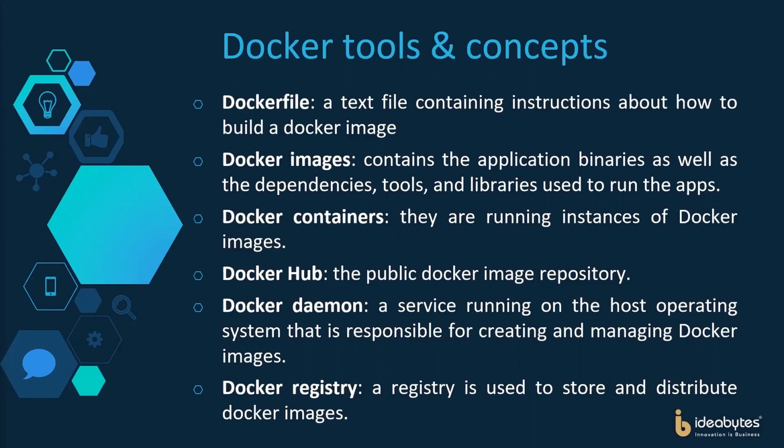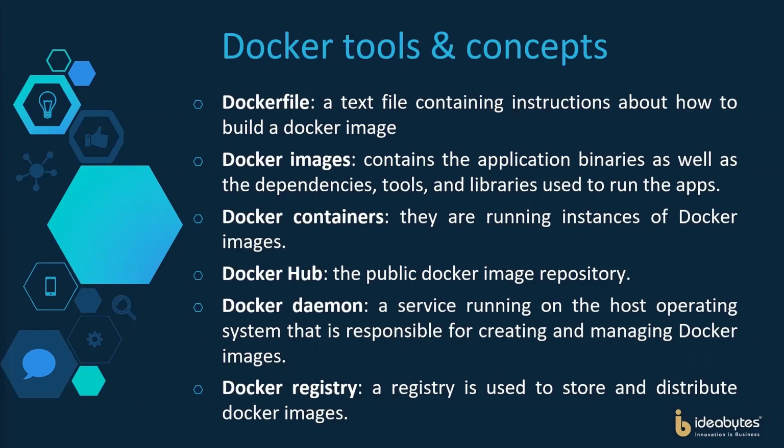Docker Hub is a platform where you will usually publish your container. It is a Docker registry. You have other registries as well, such as Google Cloud, Amazon, and Azure that also provide registries. You can also set up your own registry. You need also to know about the Docker daemon, which is the Docker service running on your host. And when we talk about a Docker registry, it's like a database where you will search the images you want to use, you will pull them, you will run them on your computer.